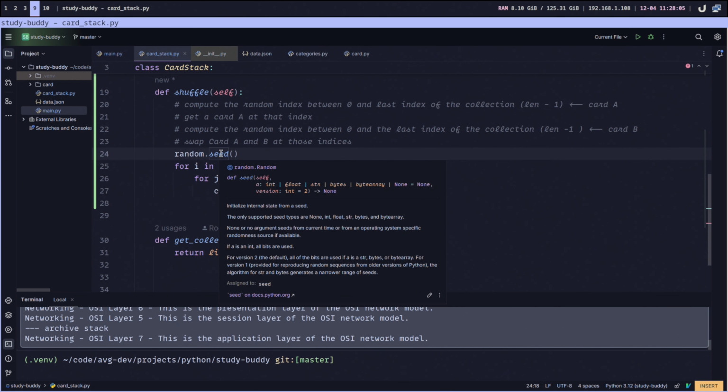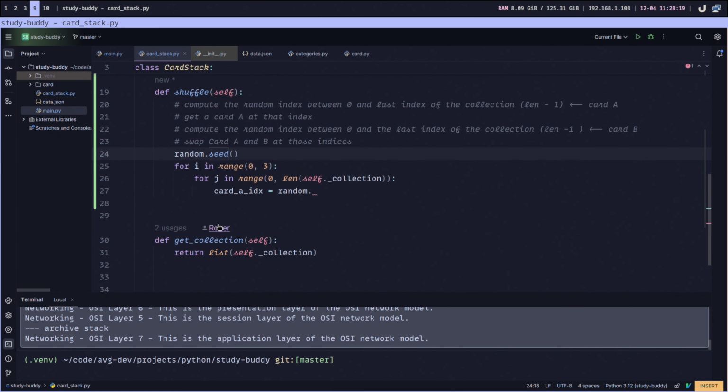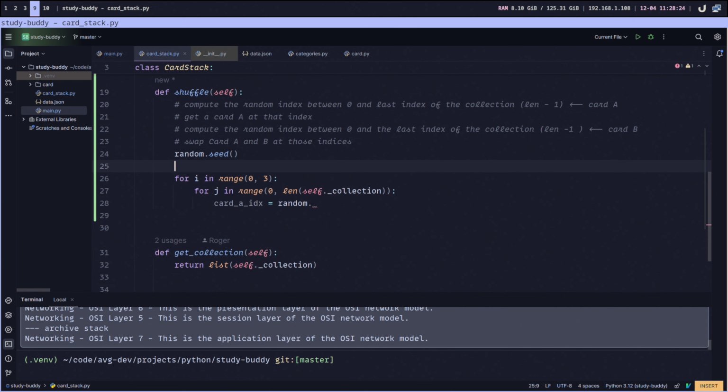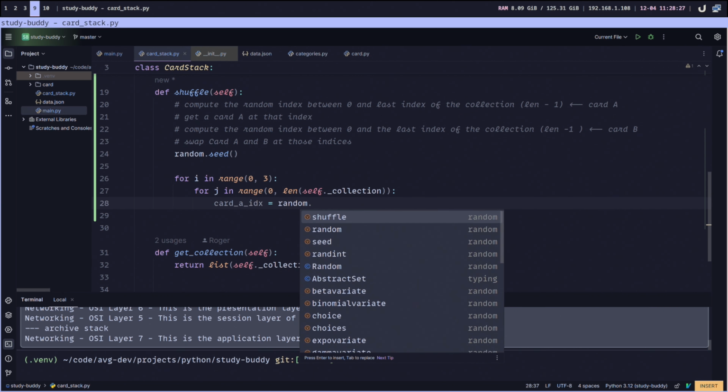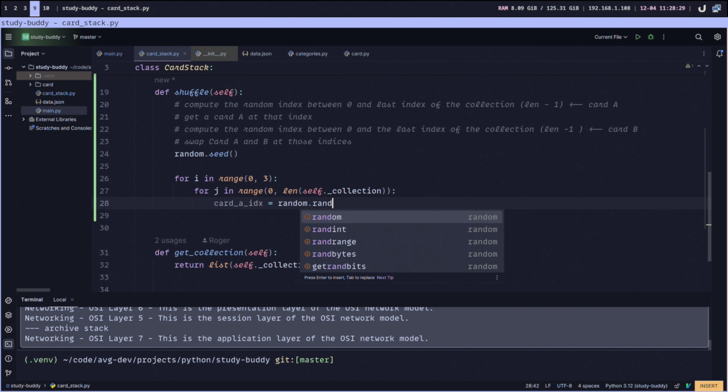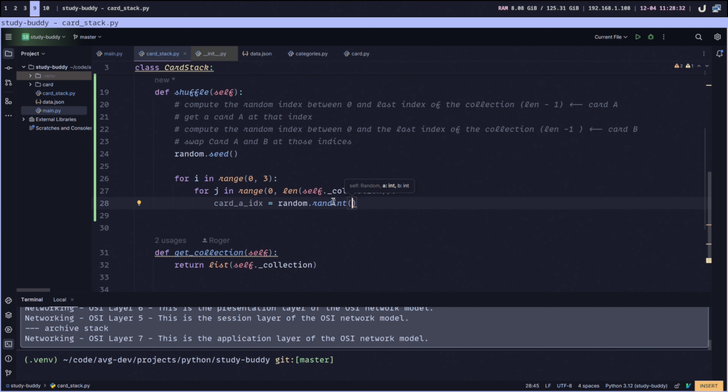I'm guessing this can be a time or whatever. No argument uses the current time by default. So no argument will use the current OS time. That generates a seed. So we need to get random index dot randint from what to what? Is it inclusive? Yes, it's inclusive for both, right? So we want to go from 0 to length of self collection.